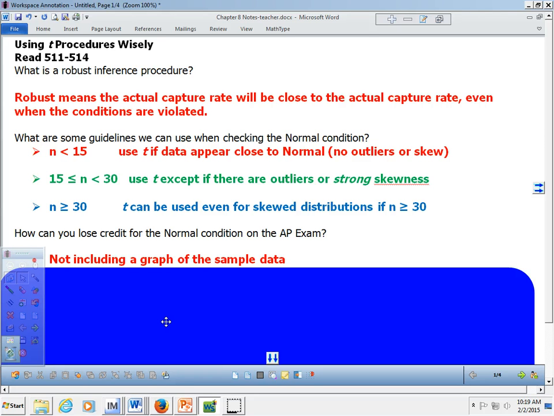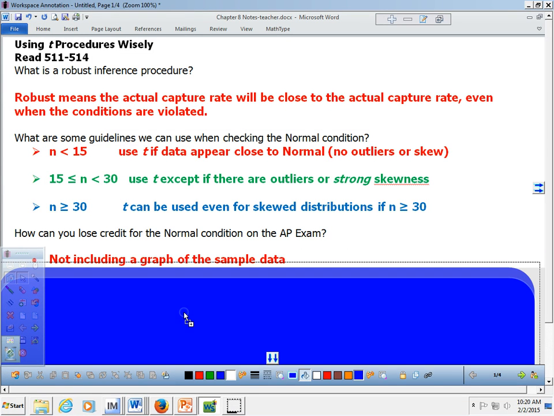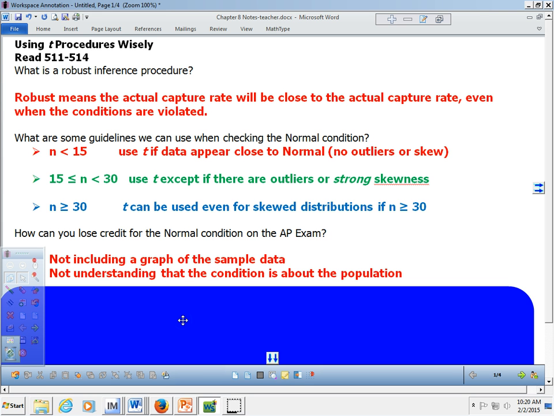If your sample size is less than 30, you're going to have to include a graph of the sample data, okay? Now, if your sample size is less than 30, then it probably wouldn't take you a very long time to come up with a quick dot plot, and that would be my recommendation on how to show this. Now, you can type the values into your calculator and get a histogram or a box plot, or you can even take a look at a normal probability plot to see if the sample data is approximately normal, right? But you're going to have to include the graph. So a quick sketch of the graph.